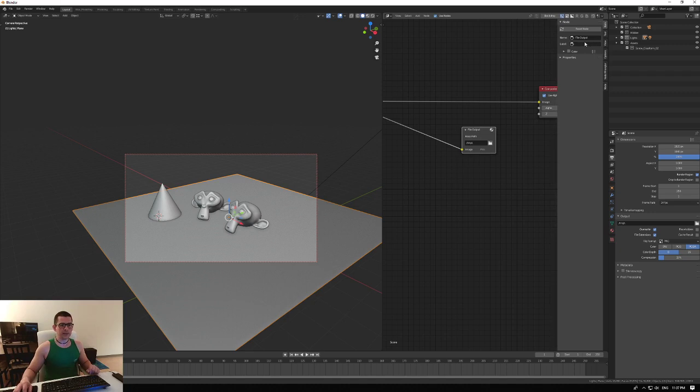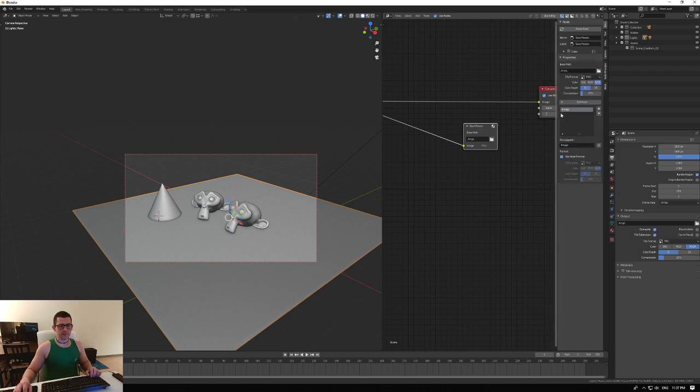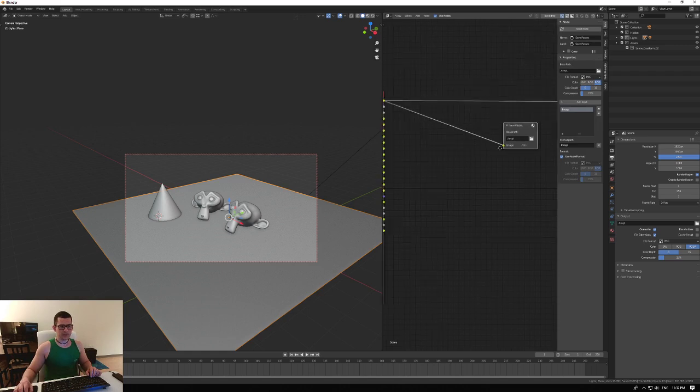So you name it, let's say whatever, save passes, and then you label it. You see, save passes, and then you go to properties, right? You have your image.